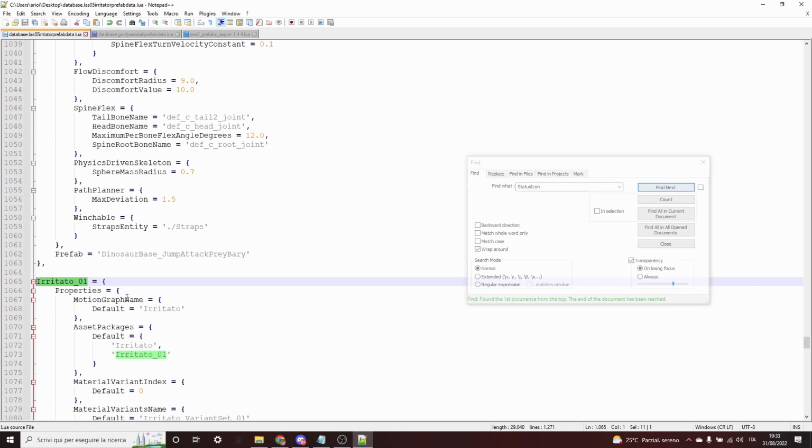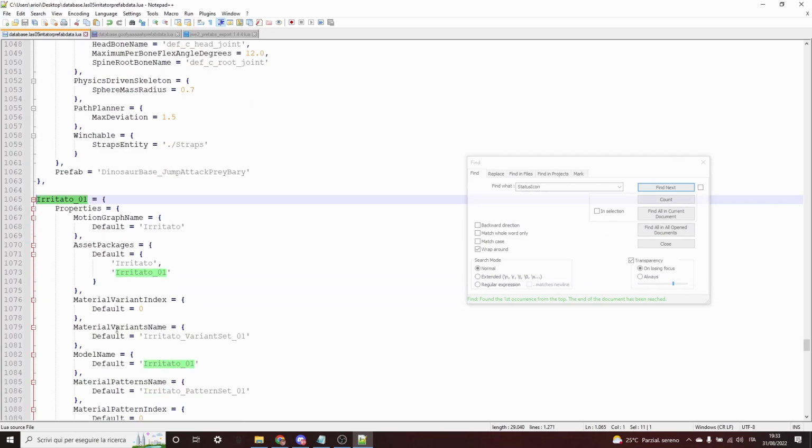So you will have to use the name of your short prefab. Whatever your short prefab is called, it could be your species code name underscore Bob, doesn't matter.